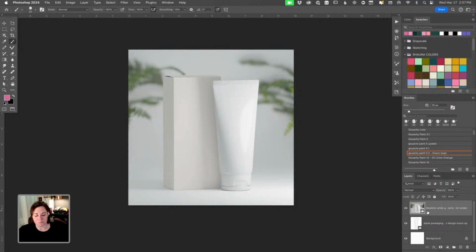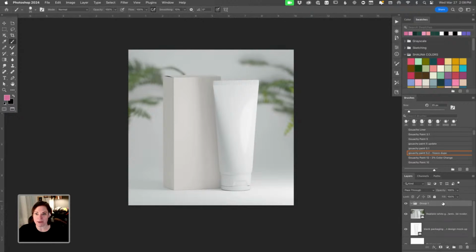And if you've done this before and it's been successful, just know that there are like 1,000 different ways that you can come to the same conclusion. So I'm showing you my process, and the way that I approach it changes from mock-up to mock-up, just because the image is always a little bit different. The lighting may be a little different. I might have to do more adjusting in certain places. So this is my process. It's a lot of trial and error, but we're going to have a lot of fun doing this, and it's going to make sense, hopefully.